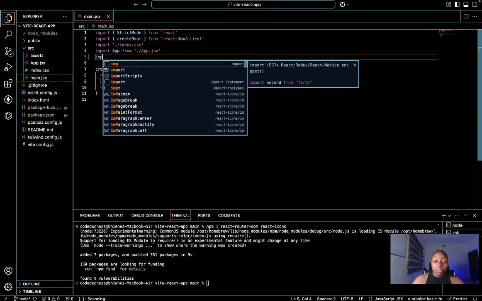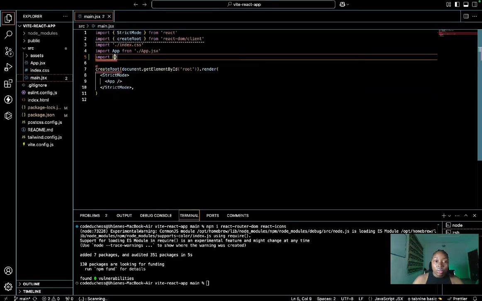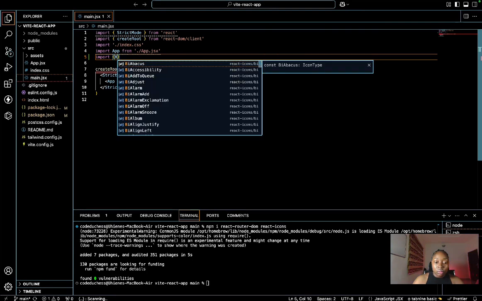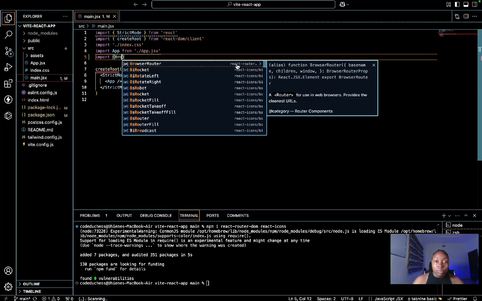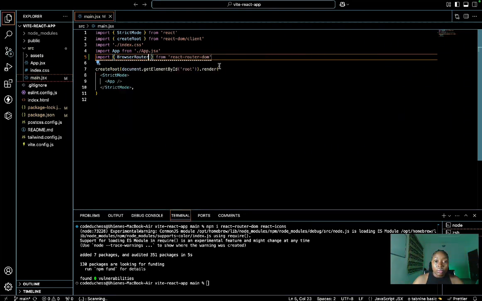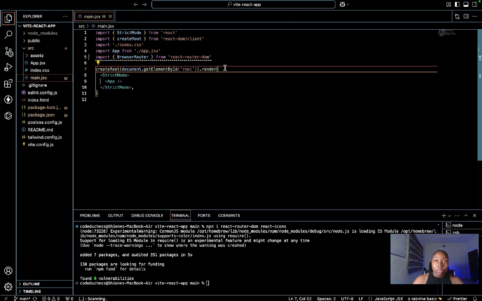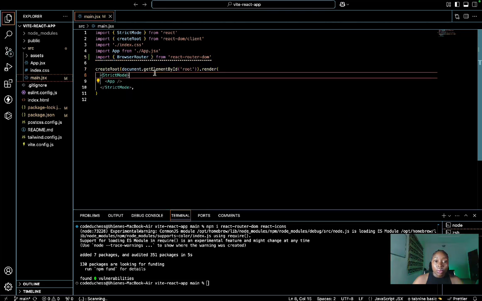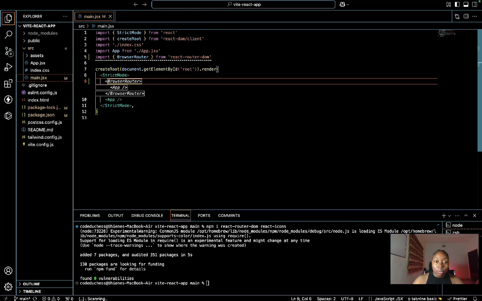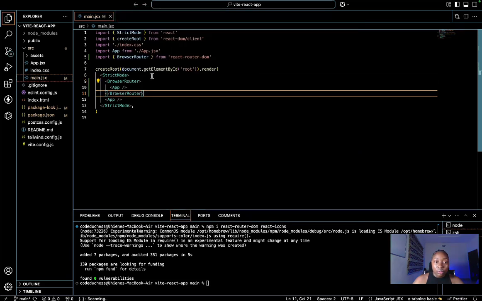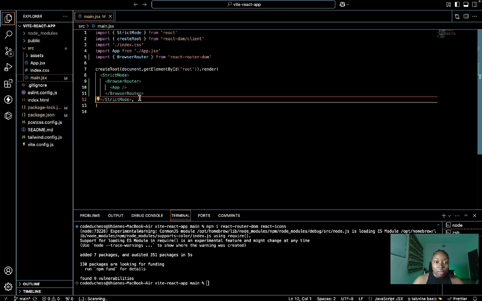So we're going to be importing BrowserRouter from react-router-dom. You want to wrap the App around it. So just say BrowserRouter App.